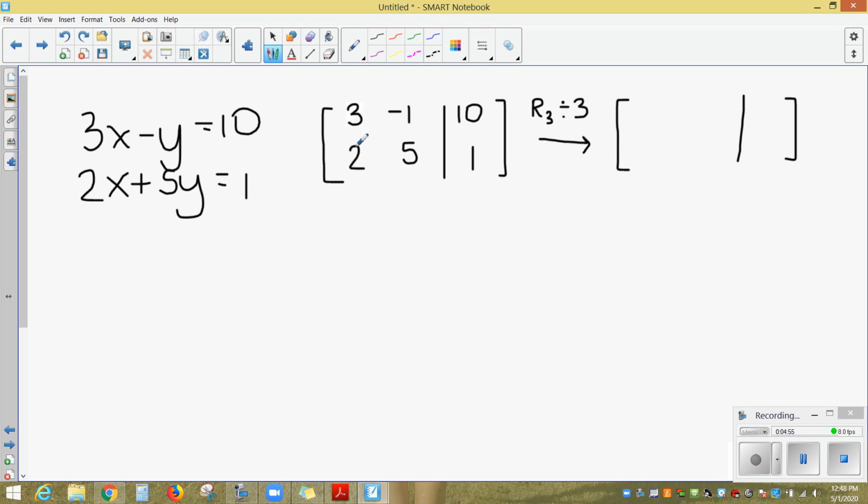Because there's no row that starts with a 1, we can't just switch places with 2 rows. So then our next choice is let's multiply or divide everything in the row by a number. Dividing by itself, meaning 3, gives us a 1.